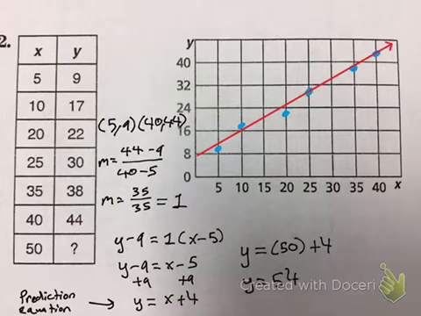But again, if you chose 2 points that were close together, like if you had chosen 20, 22, and 25, 30, you would not even be close to 54. Because if you look at the angle of those 2 points, that is way different. That is way off. So that's a good example of why we want to pick 2 points that are farther apart for our best fit line.